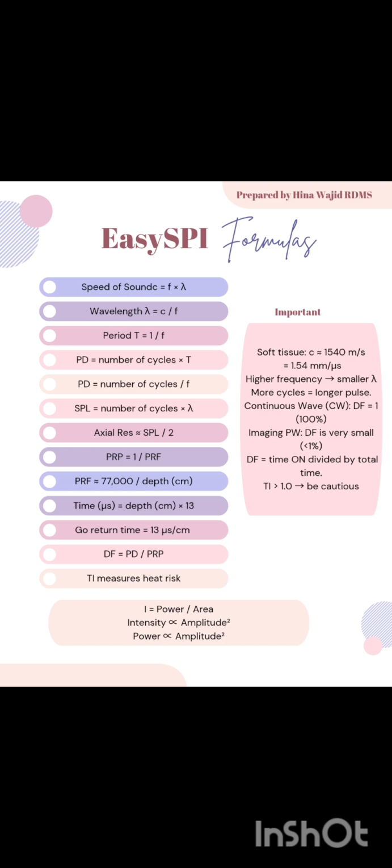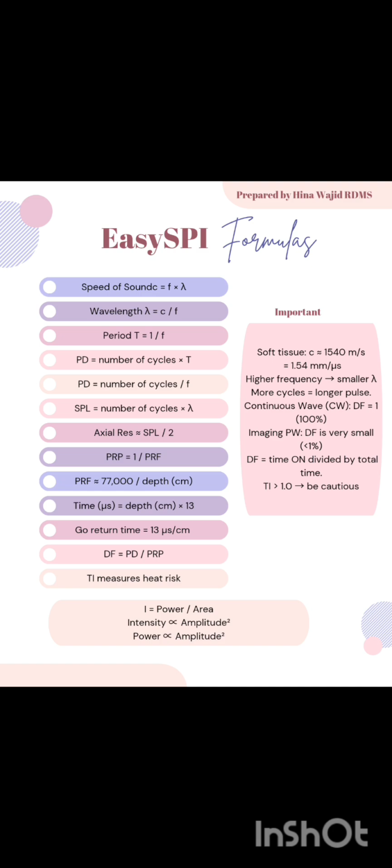So machine displayed fat echoes at a wrong location. In muscles, speed of sound is more than speed of sound in soft tissues. From muscles, echoes reach very fast, so they are displayed superficial as compared to their original location. That is a speed error artifact, very important concept. Fat echoes displayed deeper because speed is less. Muscle echoes displayed superficial because speed of sound is more as compared to soft tissue.